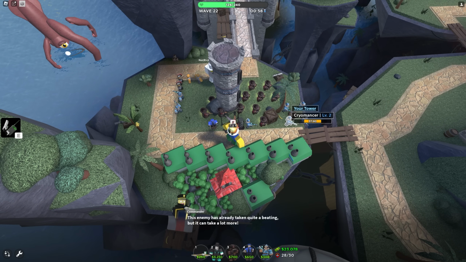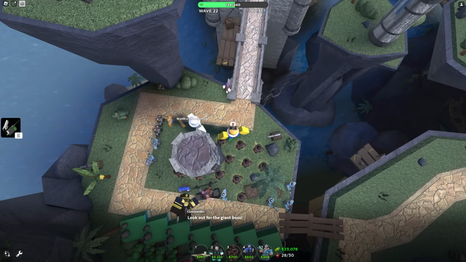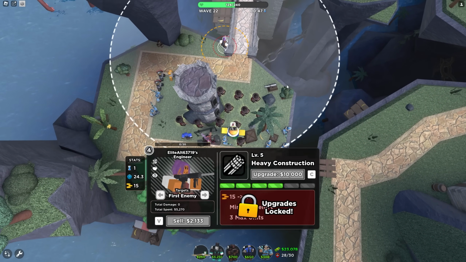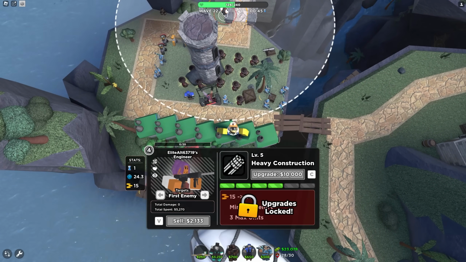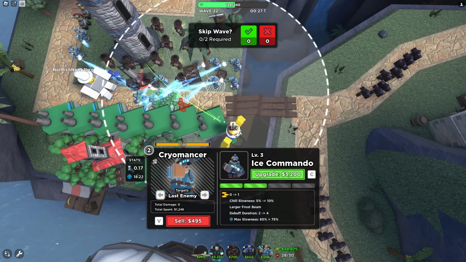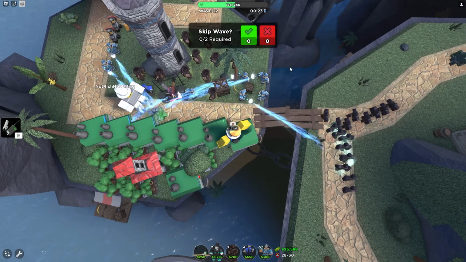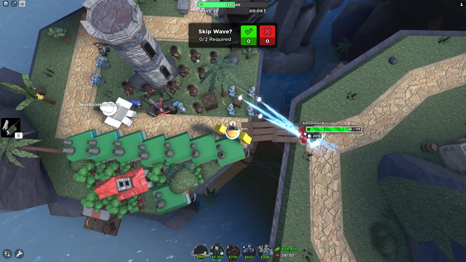Now, on my alt, what I'm going to do is I'm going to go to the back and get down an Engineer. The reason for this is because in case we leak anything, the Engineer will just be there. Actually, it has enough range to see the path, which I don't want. So I will sell the Engineer. I'm going to set some of these Cryomancers to last, just so we could be freezing as much stuff as possible. And yeah, it's definitely working pretty well.